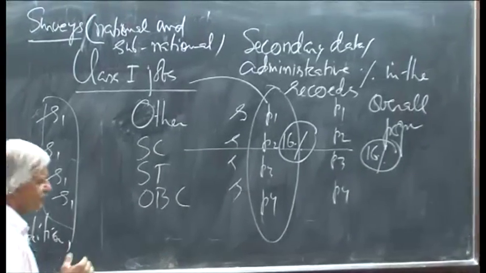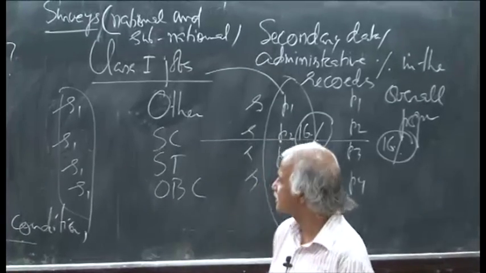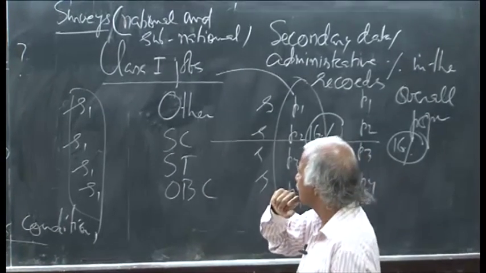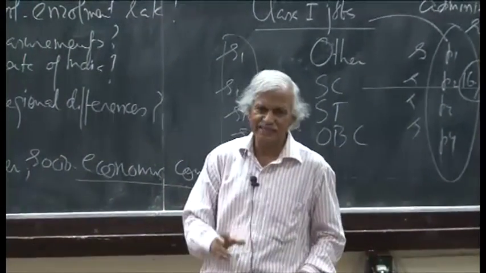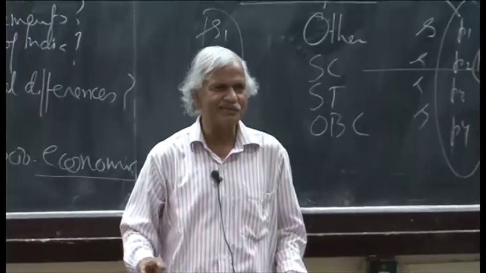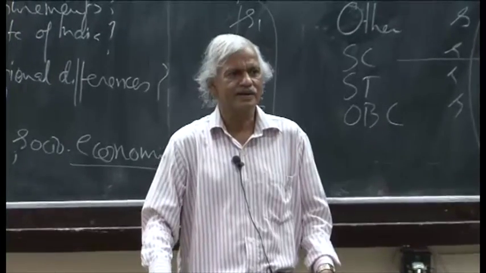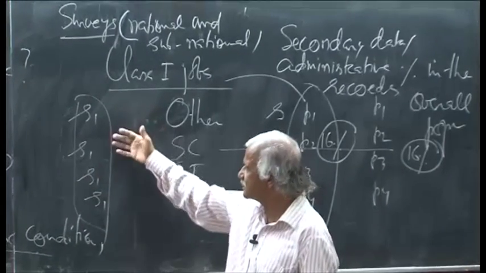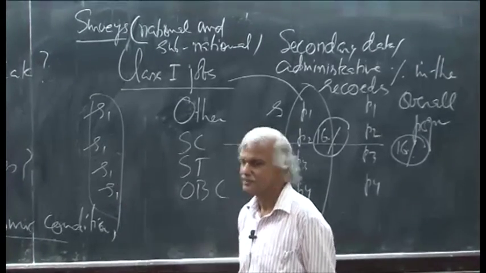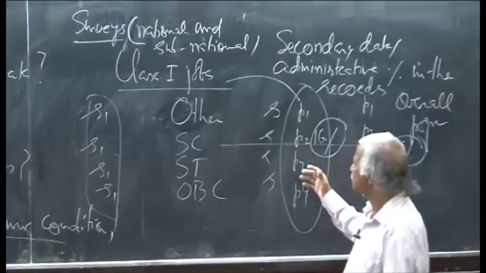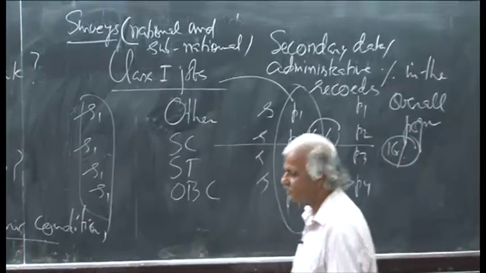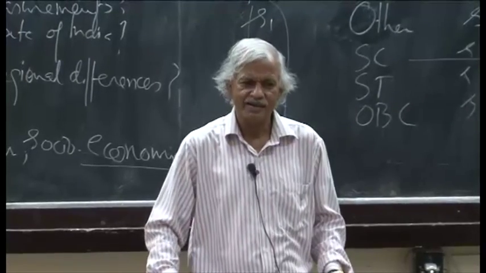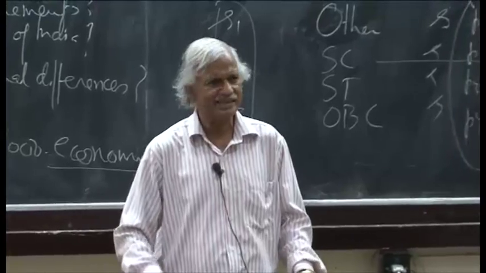Now, in another kind of research, or from a critical perspective, you may ask questions regarding the validity of this whole approach. By following this kind of approach, can India really become a developed country, and can we really have inclusive growth? Suppose we are able to achieve all these things. Suppose we are able to achieve dropout rates of S1 in all the categories, dropout rates among girls before secondary. And suppose we are able to achieve that in class 1 positions, all the castes and communities of India are adequately represented. Can we say that we have gone in the right direction and there is no problem?